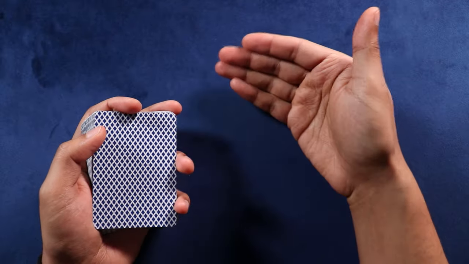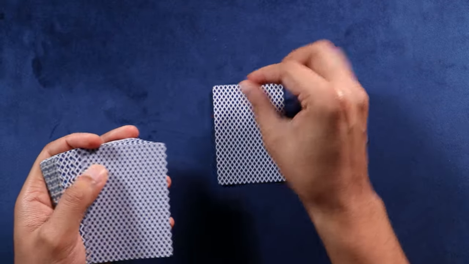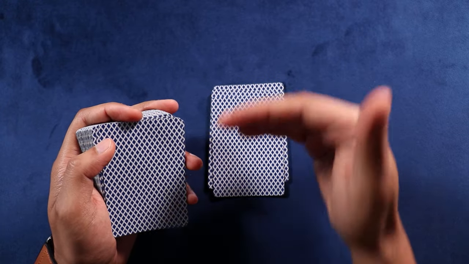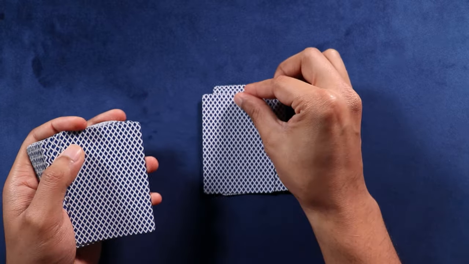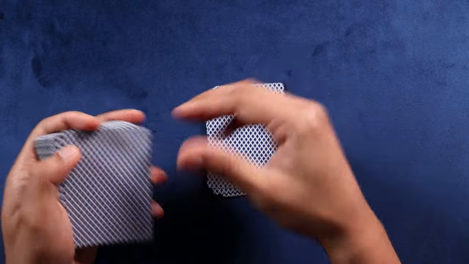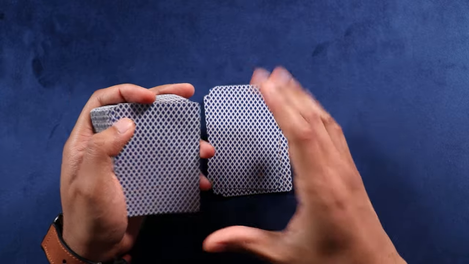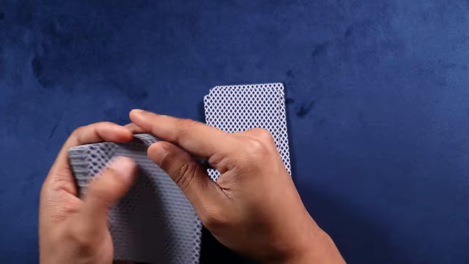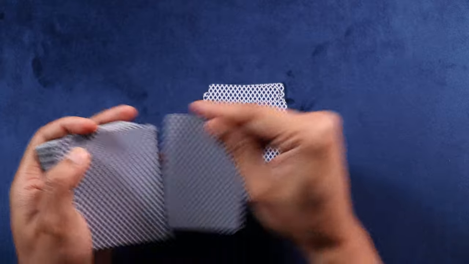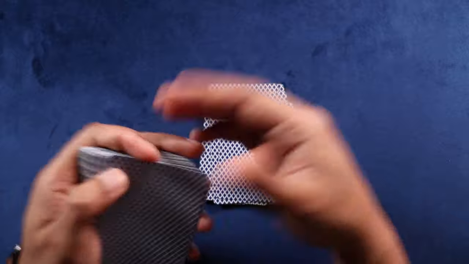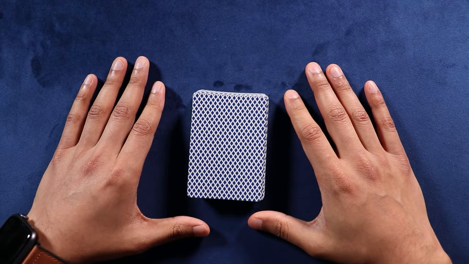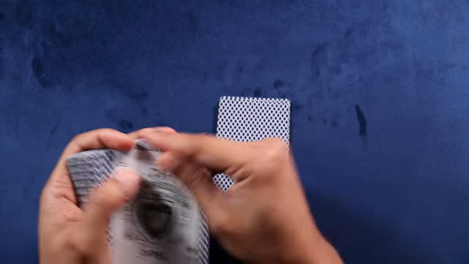Now one last tip that I have is you really want to master each part of this move to achieve that second deal that you want and make it completely undetectable. And when I started first practicing this, I really started nice and slow to ensure that I can actually do it. And once I mastered that down, I actually like to listen to music when practicing. So I usually listen to slower beat songs and I deal along with the beat. And then as you get better and better, you can speed up your second deal listening to faster songs. And that tip really helped me. So I'm hoping that'll help you as well. And that is how you do the second deal.